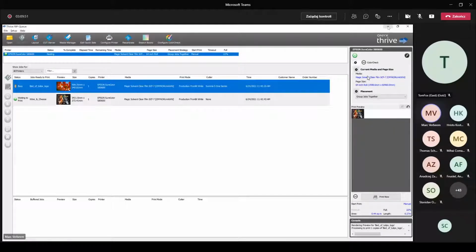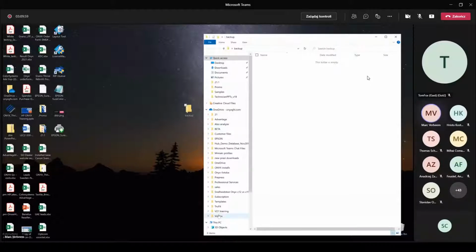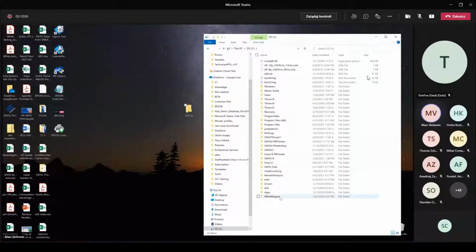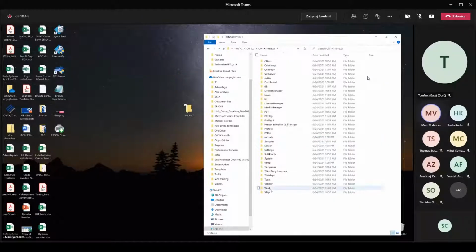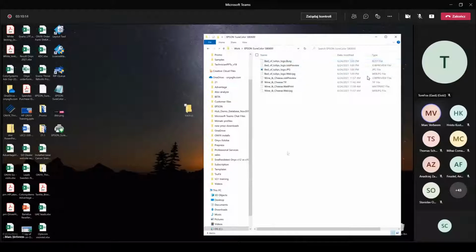So let's move into my folder where I have my Onyx installed. And go to my Onyx Drive 21, my work, my Epson, and you see there I have a busy file.